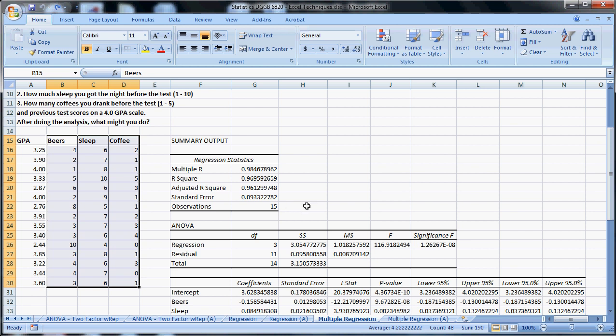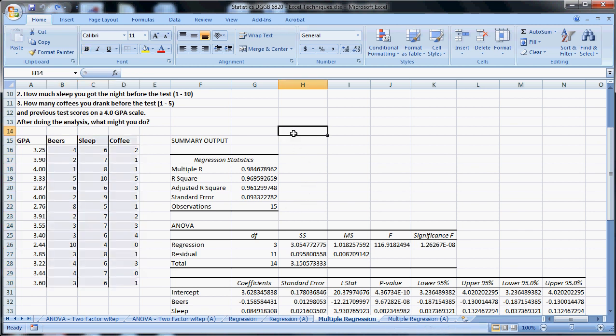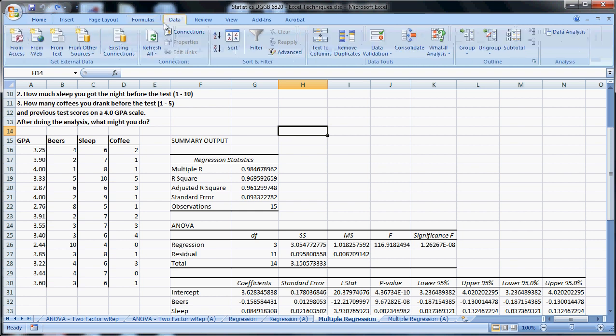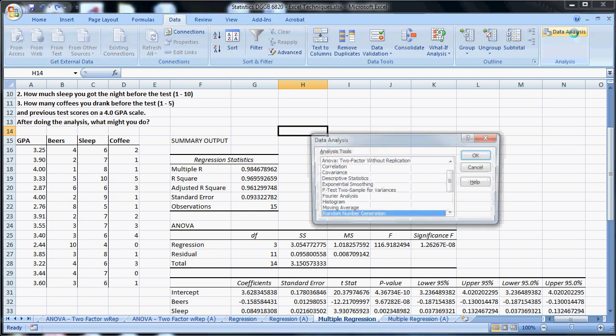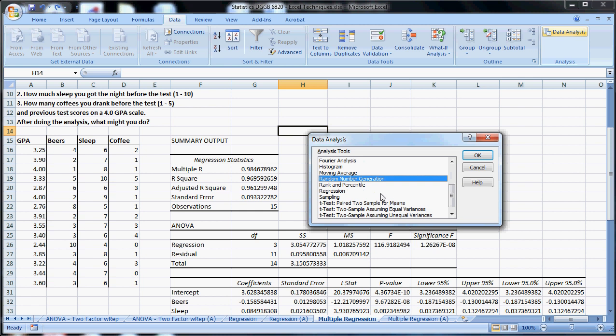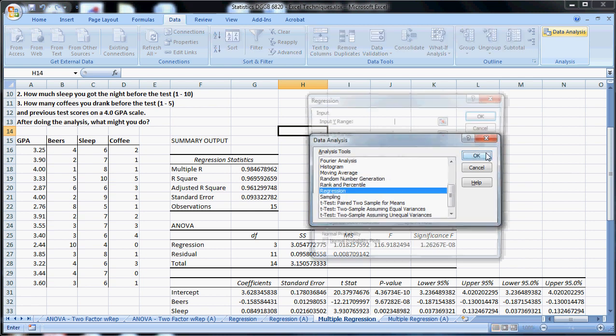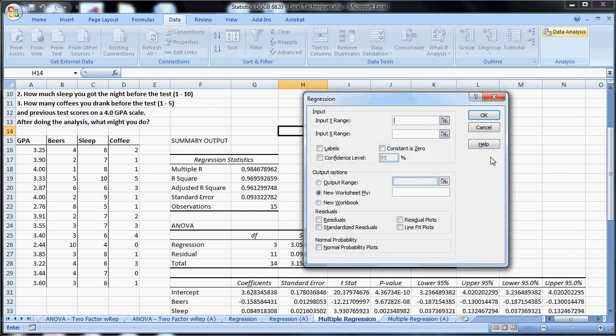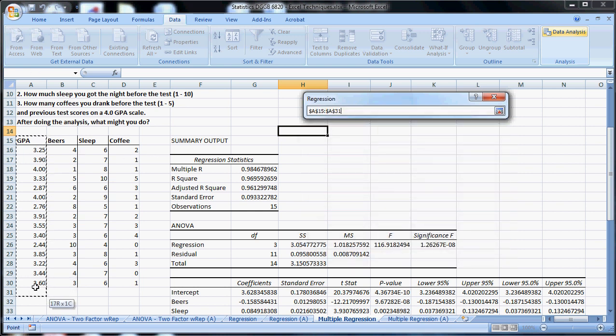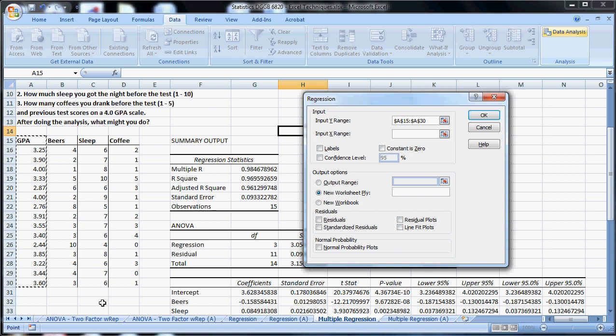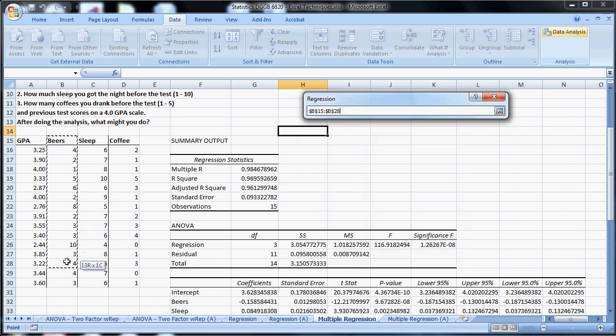So the process is pretty much exactly the same. You go to data analysis, you find regression, you hit OK, and you put the y range here, the dependent variable, as the GPA, because you're trying to predict the GPA, right? And instead of selecting one column for the x variable, you select all three columns.